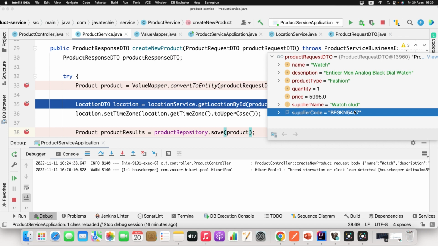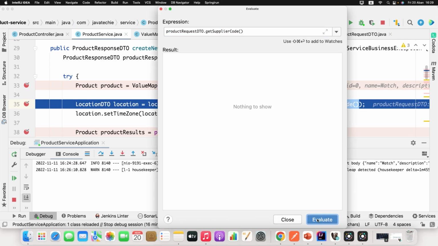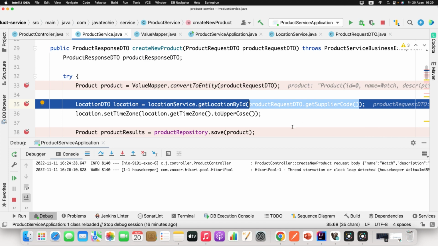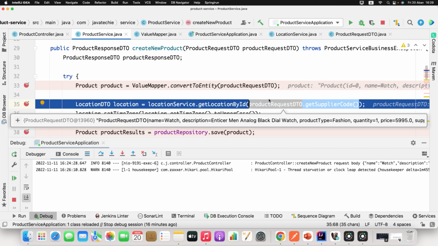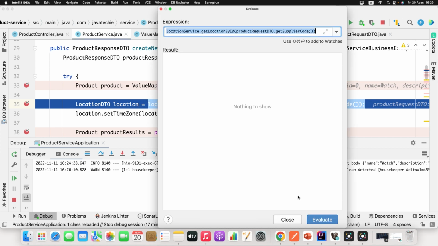Now see here, the value got changed. Now if you check the value here, we are getting the valid input. So to quickly verify any small method call, or a method that takes an argument, and you want to modify it at runtime to check whether it is really working or not, you can quickly set the value at runtime. Now if I evaluate the entire code, I will get the response.